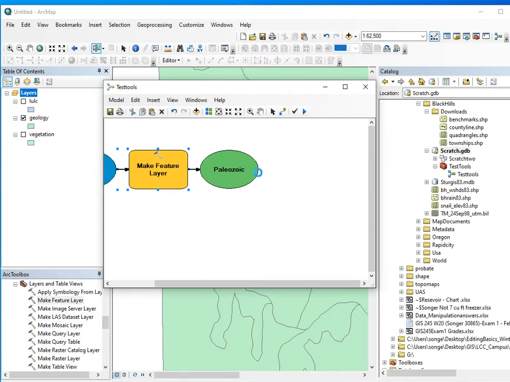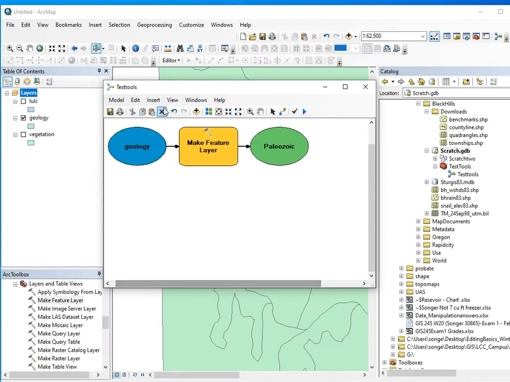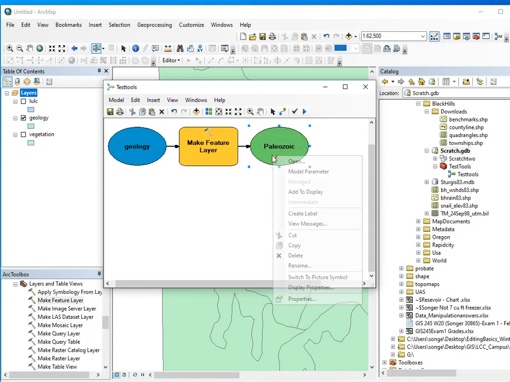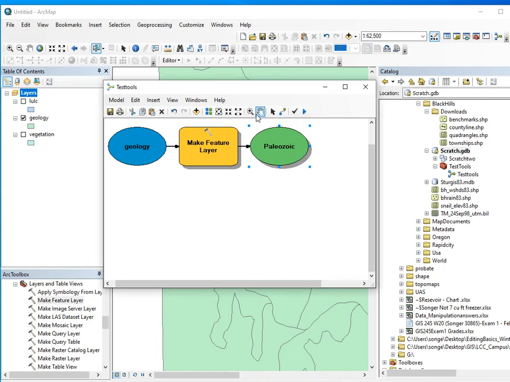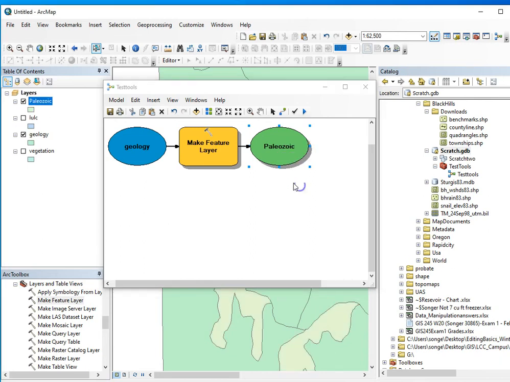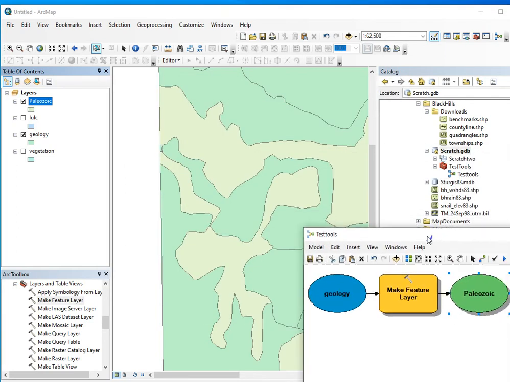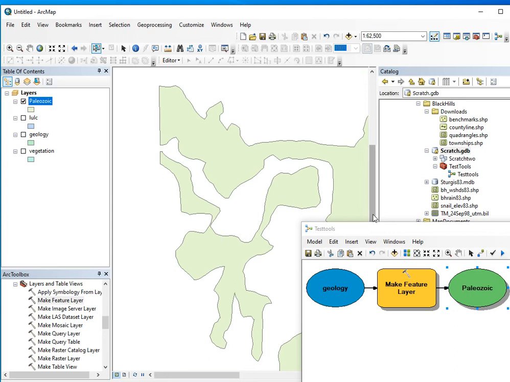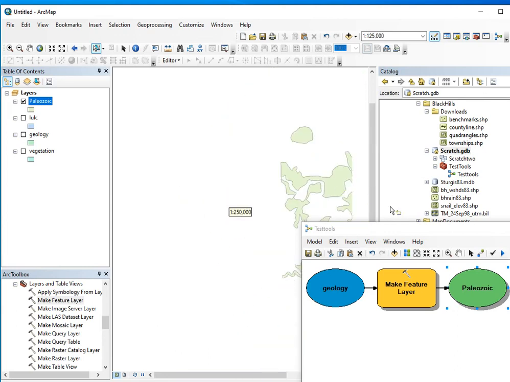and OK. And you see that my input has been added, my direction to make a feature layer, and then what my output's going to be called. If I right click and say add to display, well, I didn't run it yet, so nothing's going to happen. So now I'm going to run it. And I get a little pop-up window. It came on my other screen. The gray window shows me that it has been run successfully, and now I can choose add to display. Where did it go? There it is. So there is my Paleozoic geology that came out of my query. So there's my Paleozoic.